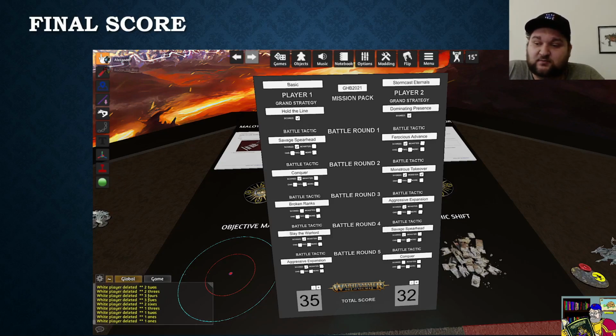I scored a monster point for that. Aggressive Expansion, and then we just kept trading the objectives back and forth and scoring a lot of points up until Battle Round 5. And when you add it all together, Nighthaunt and ya boy come out on top by the narrowest of margins, and I never scored points for the new scoring system of killing these units.